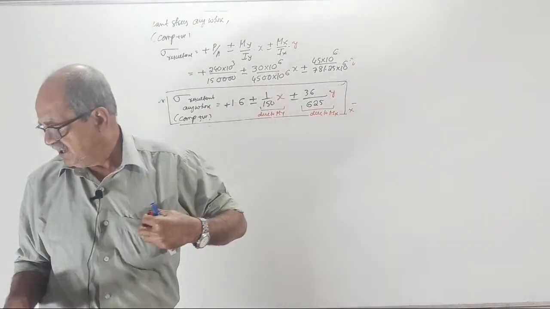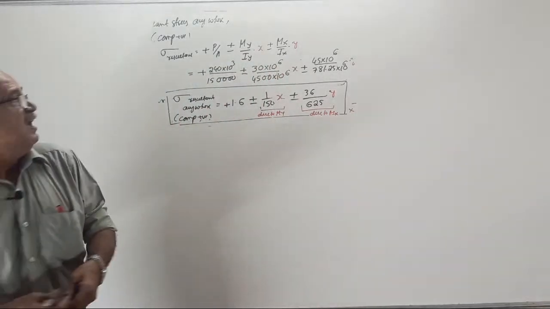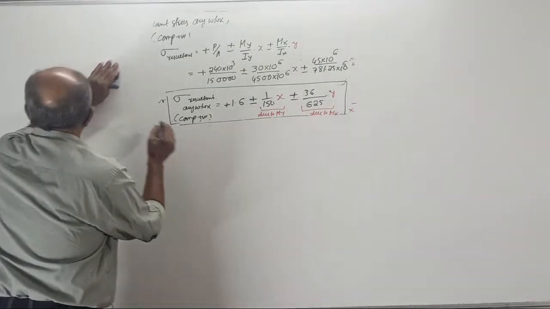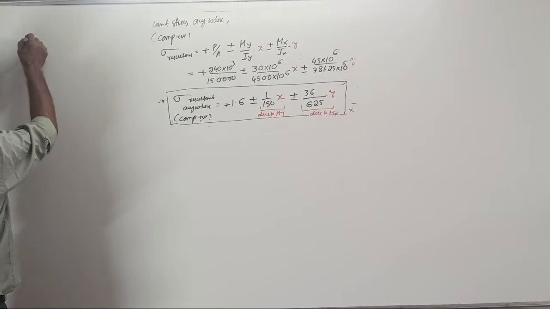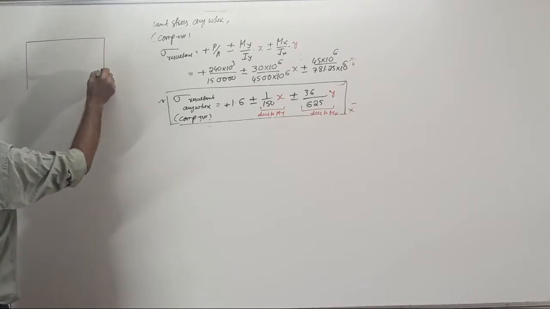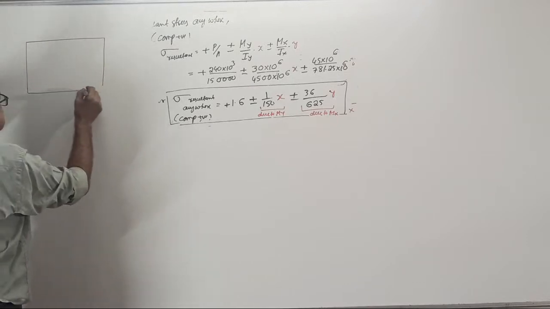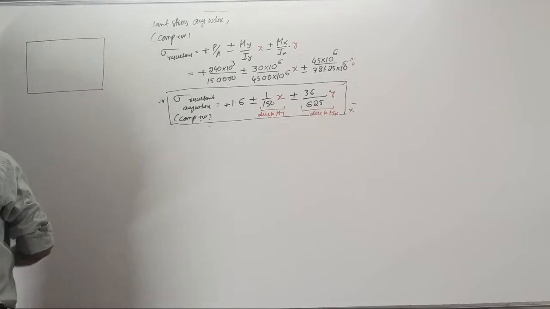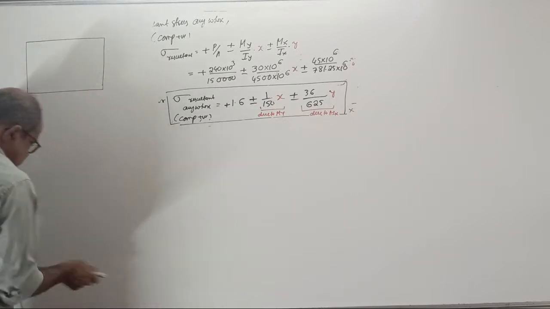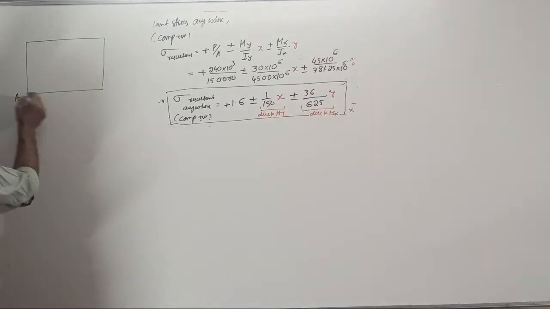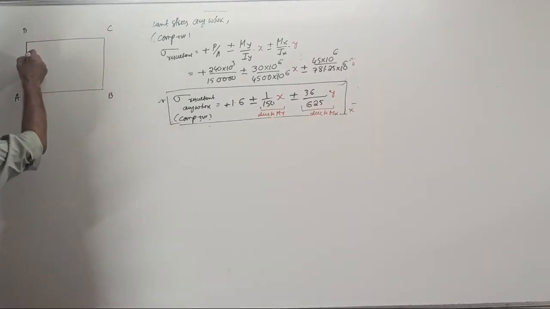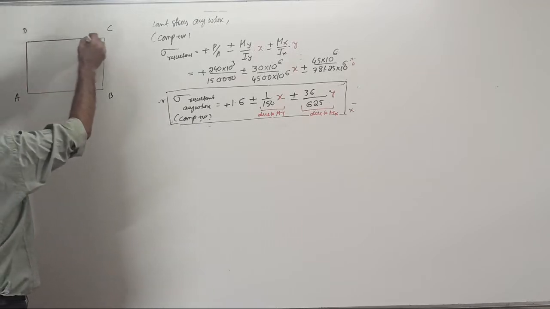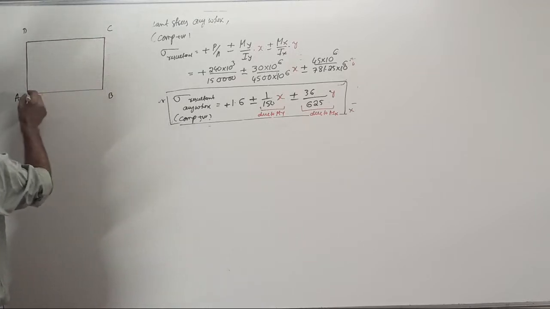See, yesterday's question, the cross section is like this, you can make a note here. The cross section of the member is like this. A very important note: I'll cancel it. Cross section like this. I took this as A, this as B, this is C, this is D. See correctly the principles now. This is the cross section.